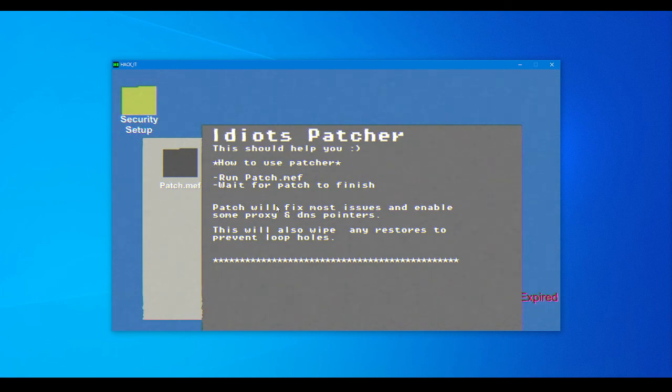So, what will it do? Patch will fix most issues and enable some proxy and DNS pointers. Okay, if you say so. I definitely want all of my DNS requests to go to wherever idiot wants them to go. Why wouldn't I trust somebody who's known as idiot? I would be an idiot not to trust idiot. This will also wipe space any restores to prevent loopholes. Patch me.